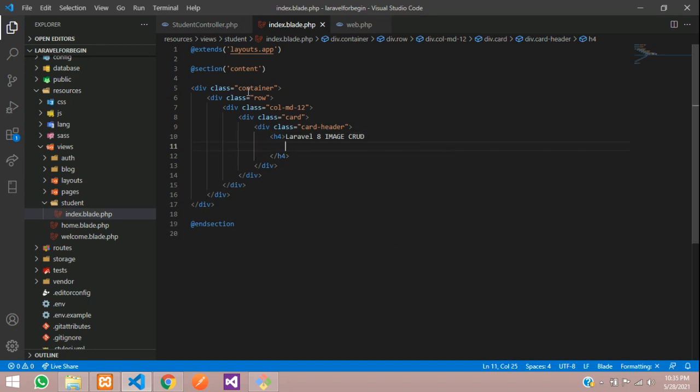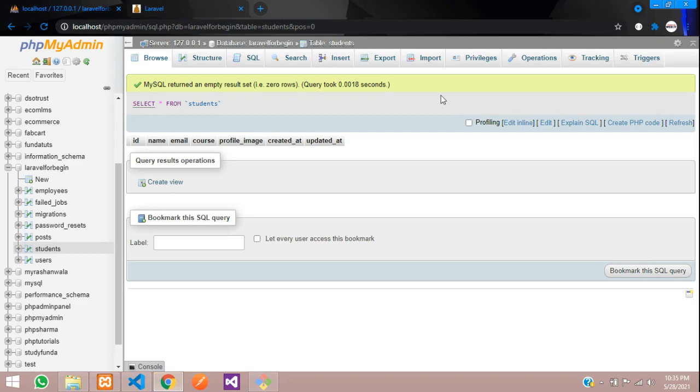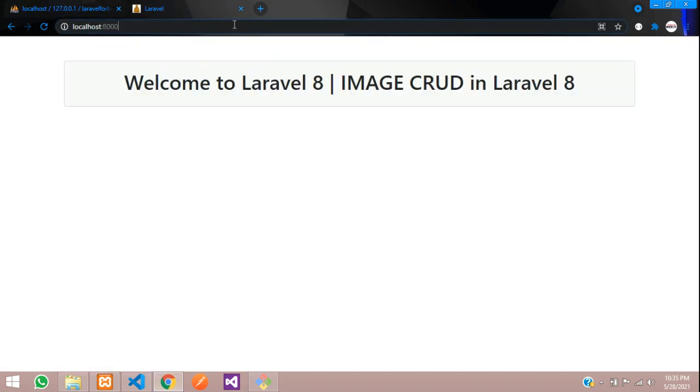And one a tag, Add Student, with the class btn btn-primary float-end. Now let's see this output first. For this, let me create the card body also, save, and now let's get back and call the path students.